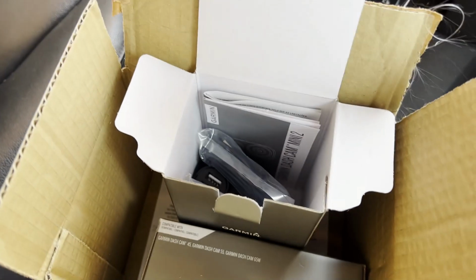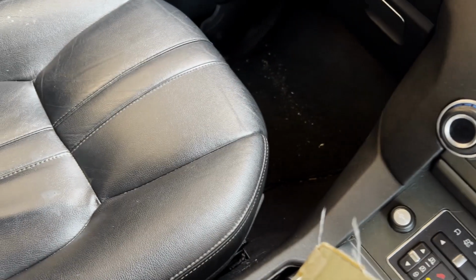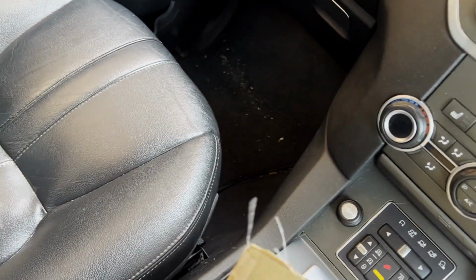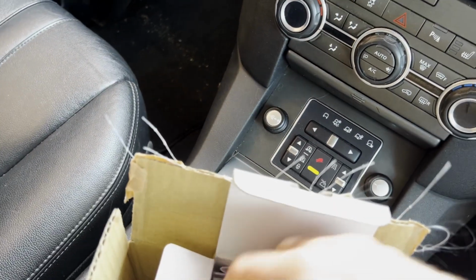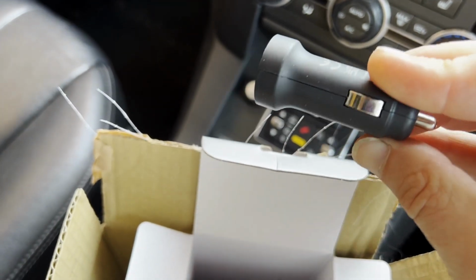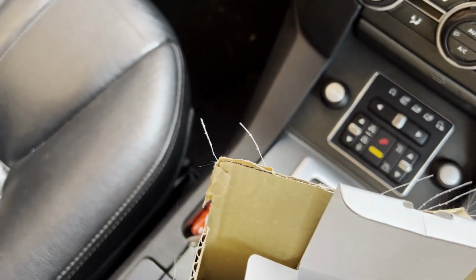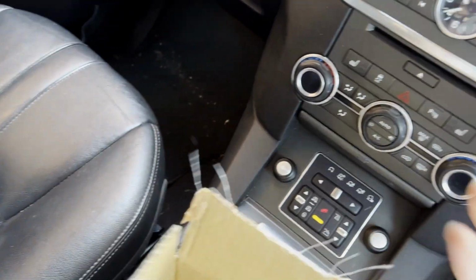Very easy doing this one-handed. It comes with that one, and this one comes with 2 power leads that are different lengths. Your cigarette lighter adapter, and it also comes with a second mount. But what I also bought, move that out of the way, is a hardwired kit.